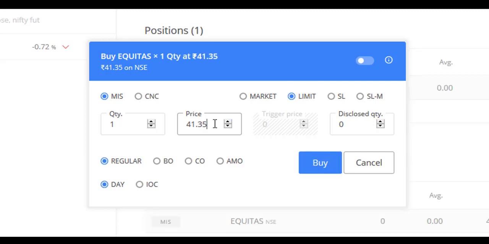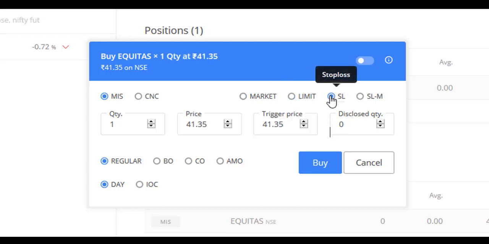So that is a little tricky. In a limit order, you cannot buy the stocks above the market price, whatever price you want. You can only buy at a price below the market price. So make a note of it. If you have a pen and paper, you can write down everything that can help you with trading.